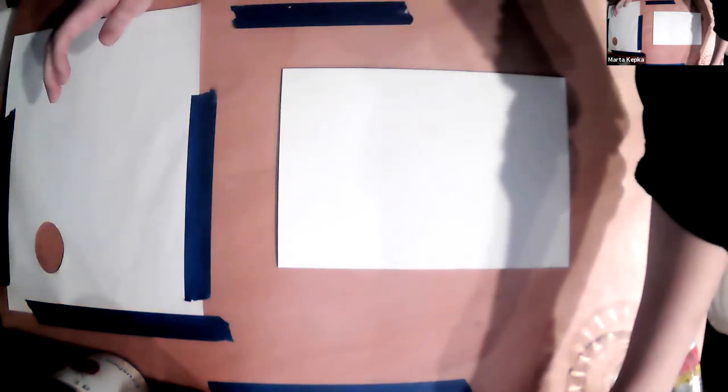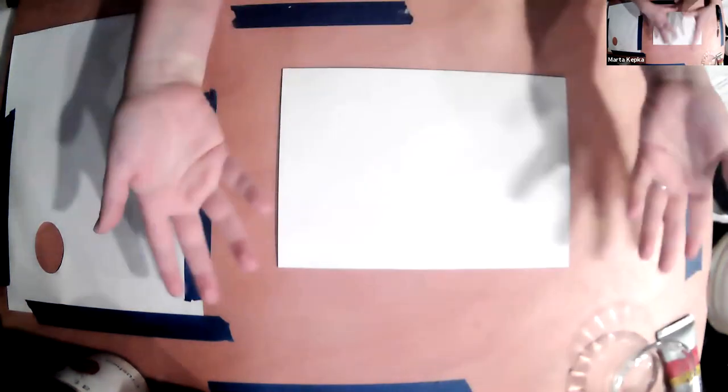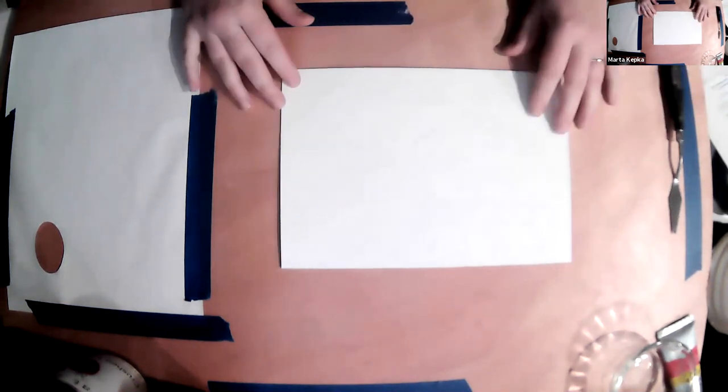So I have two cameras set up. One is this camera with my face, just so you guys know who's talking at you. The other one, which I'll switch to in a minute, is going to be facing down so you can see the work area. I'm not sure if you have an option of switching between one and the other. You may, but it would probably be best that we stick with this one. So here are my hands, and those are the hands that are going to be talking at you.